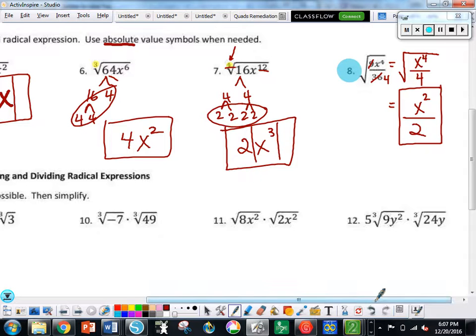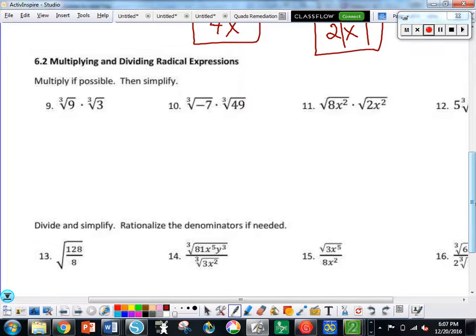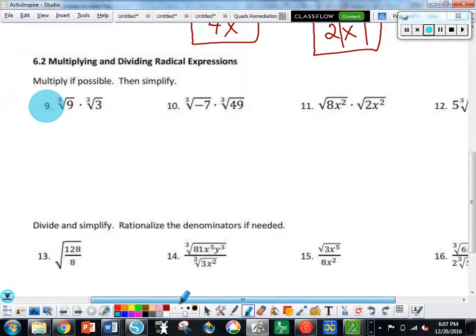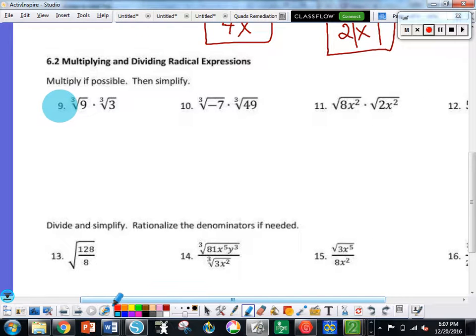All right, looking at the next line, the ones that you really need to know how to do: 9 and 10 are the same. So when I say you need to know how to do number 9, I'm also saying you need to know how to do number 10, right? So you need to know 9. I mean, the rest of them are kind of the same. Yeah, you need to know all of them on their own are pretty much the same.